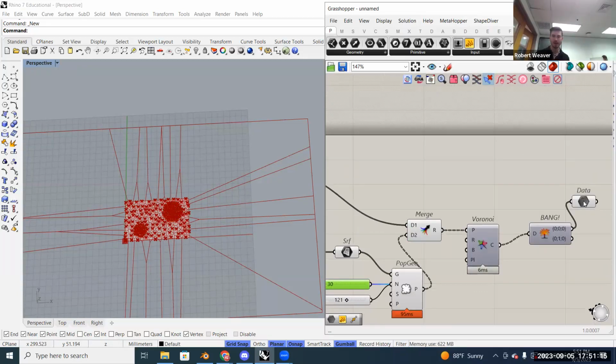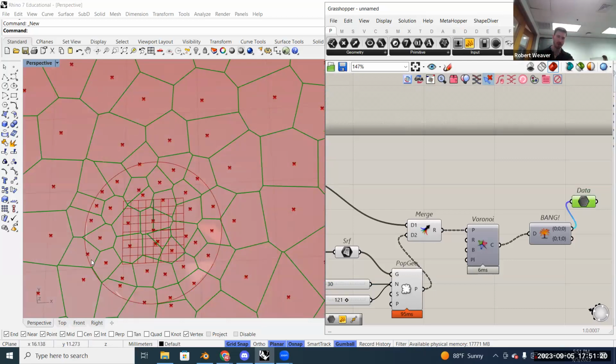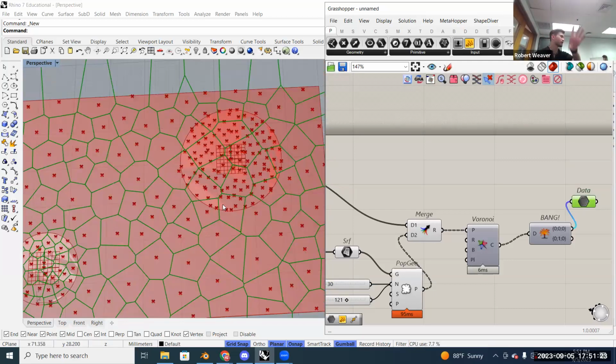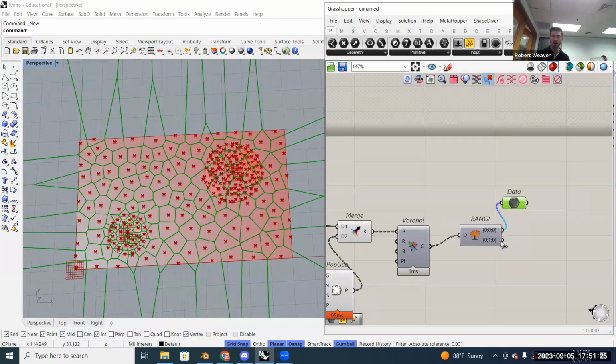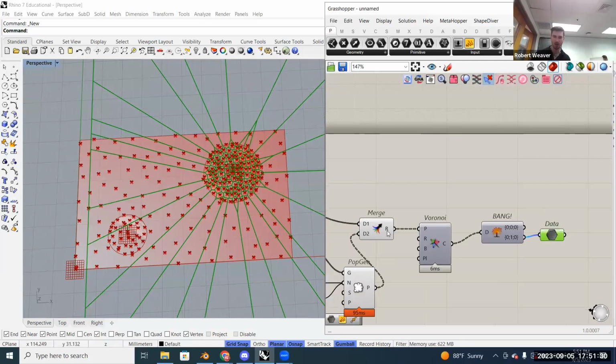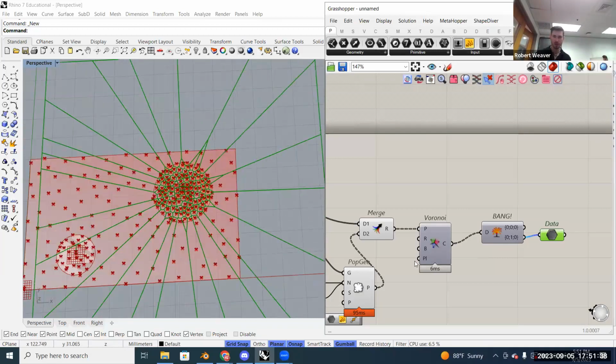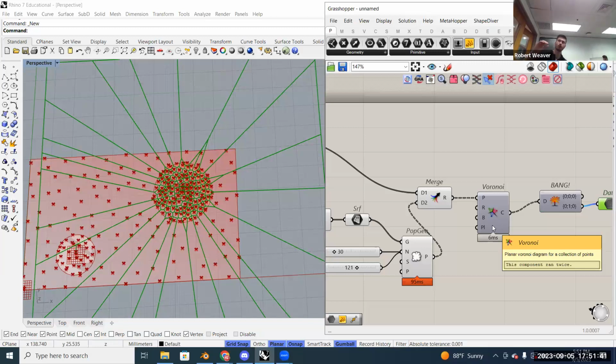So that's the first group, and we can see that here. It's taking into account the rectangle and the points here, but the points on the second circle are not referenced at all in this group. But if we look at the second branch, 0,1 with 121 points, we can see now that we're referencing only this circle and everything else is not being looked at. That's just because we have the first set of points on its own separate branch from the second set. So it's doing one Voronoi diagram for the first set and a second separate one for the second set, because those are data on two different branches.